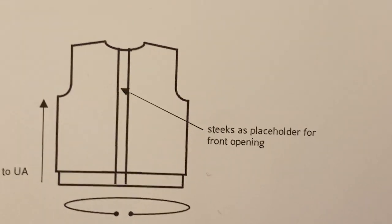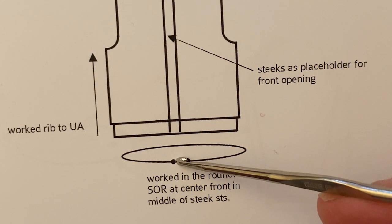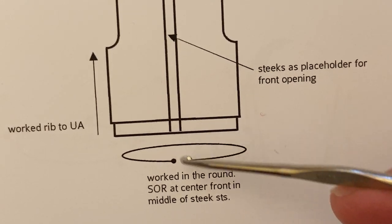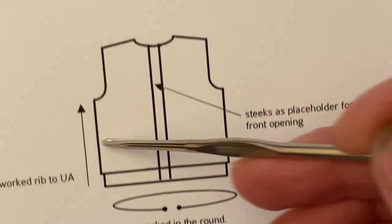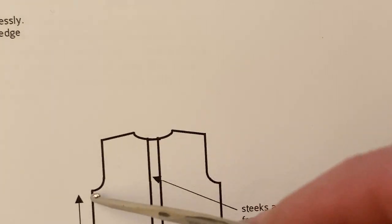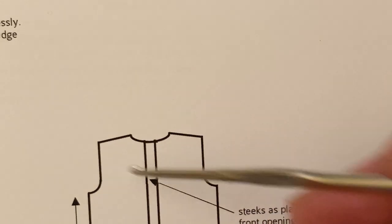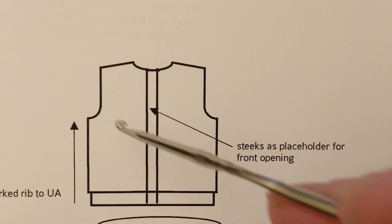The other cardigan option is the one I usually do. This is a cardigan round that starts in the center with steeks in the middle. Your round starts in the middle of the steek, so you don't have to weave in any ends, because all your ends are in the steek, and you're going to cut that open anyway. You knit around and around, and you treat it as if you did any of these other sweaters. You can do your set-in sleeve, you can do your faux set-in sleeve, you can stop and do the top and the bottom separately, or any other way to finish this top up here. All you're doing is having this steek for the opening of the cardigan.